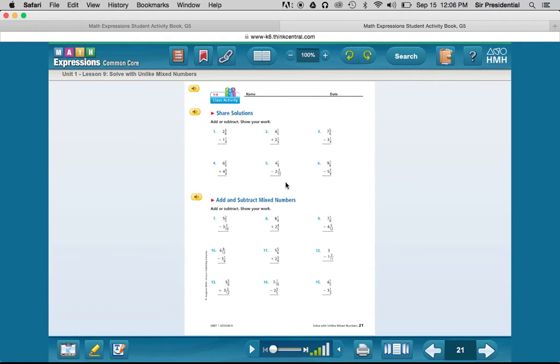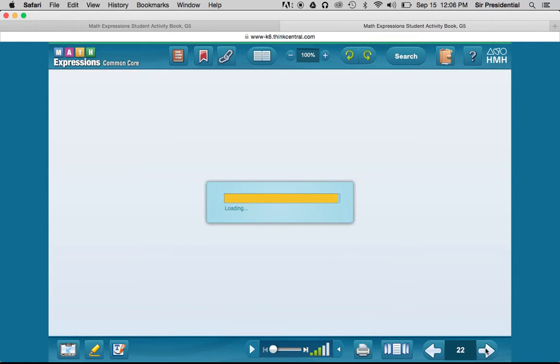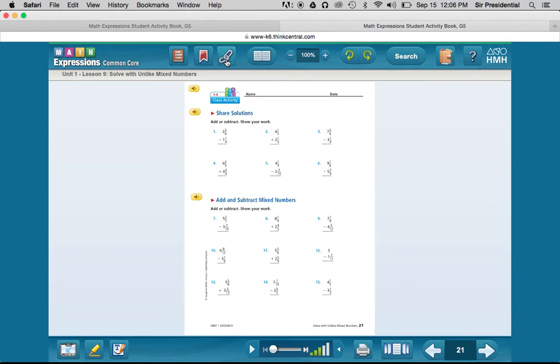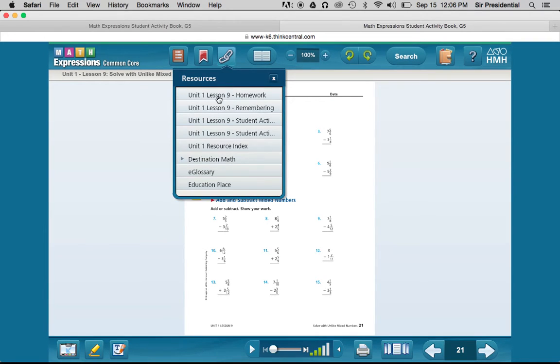This is everything we're doing in class. All right, you click on there, you can see what we're doing in class for that day. But let's say, for instance, your child, because Michael is over here running around, forgot his homework. So you can click on this little chain here, and you can see your homework. You can see the remembering for that lesson. And these right here are printouts of those 2 assignments that we did in class. So if you're ever missing a day, now you know.